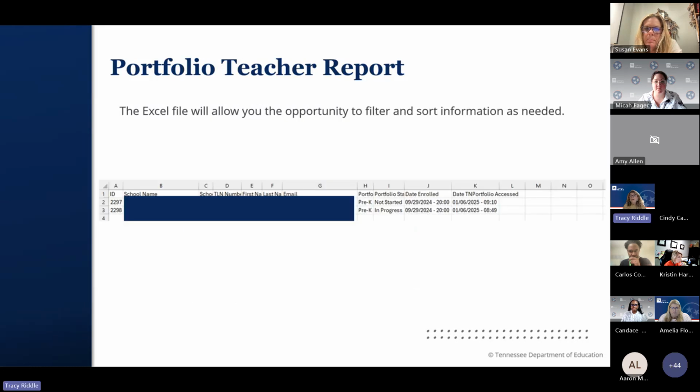We've found that many portfolio leads like to use the Excel file. This is an opportunity where you can filter. If you have a lot of schools, you can sort by schools to check the portfolio status. If you have more than one model that you're monitoring, you can sort by the model. So this is where you get the Excel file.